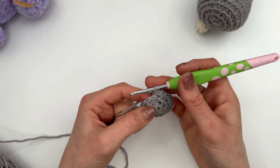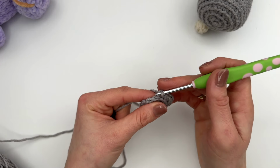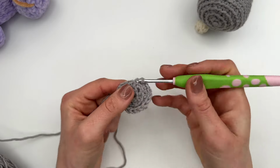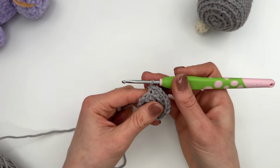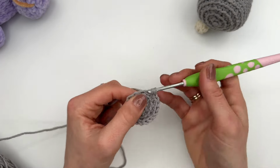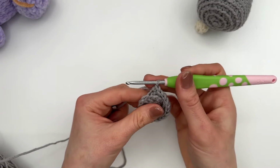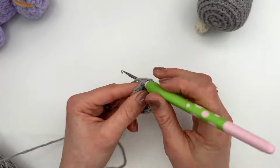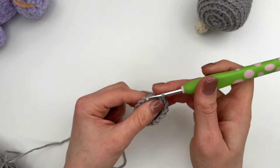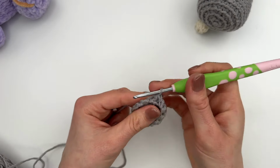So then we're ready to start decreasing for the back and to shape the foot. So that's just going to be a single crochet in one and then single crochet 2 together. So we're going to work that and get 12 stitches in this next round. So there's 1, and then we single crochet 2 together to give us 2, 3 and single crochet 2 together to give us 4. There's 5, single crochet 2 together, etc, etc.